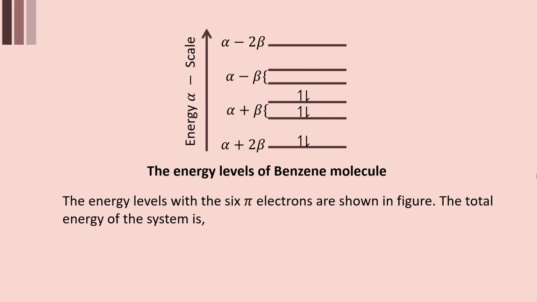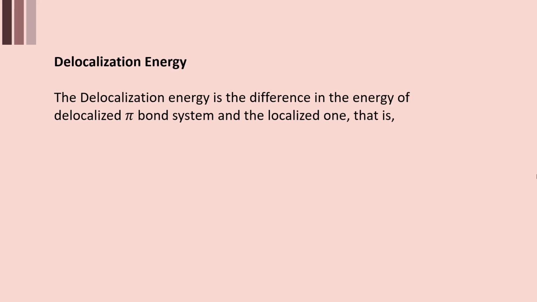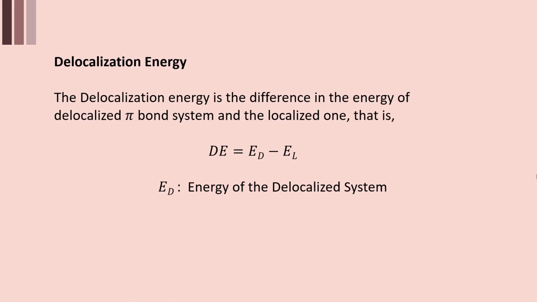And if you solve for 6 electrons, you have 6 alpha plus 12 beta. That gives you simply, if you take 6 in common, alpha plus 2 beta. That way, the energy in the system for delocalization or resonance can also be obtained. The only thing is that the delocalization energy that we assume is equal to the energy of the delocalized form minus the energy of the localized form. And for the energy of the localized system, what we need to do is very simple: the energy of the localized system corresponds to the energy of an ethene bond times the number of pi bonds. So as many pi bonds as there are.